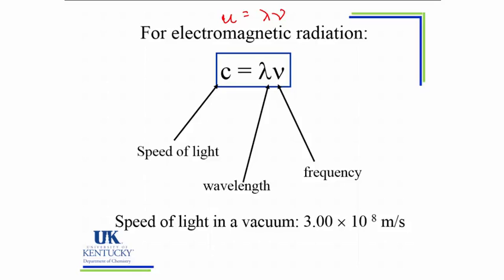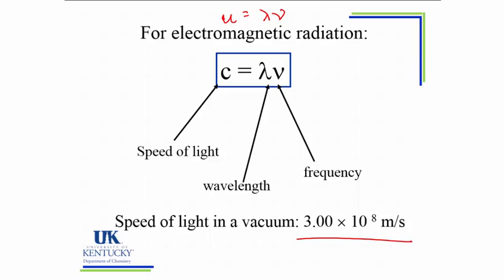So in a second's time, it can travel around the world several times, less than 10, but more than 5, somewhere in that range, if you could do that. So this is really, really rapid. This is very fast speed. Now, you're not always going to be working problems where the speed of light is in a vacuum, but this is the number that you can use for all your calculations, unless we tell you otherwise.